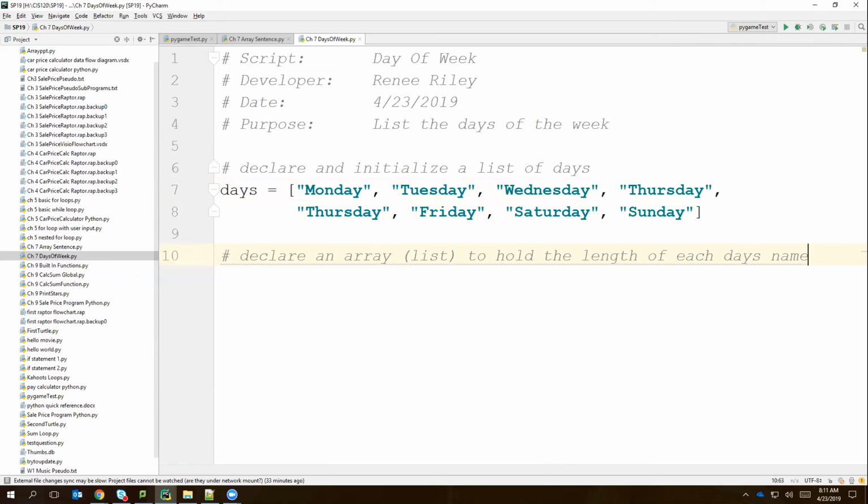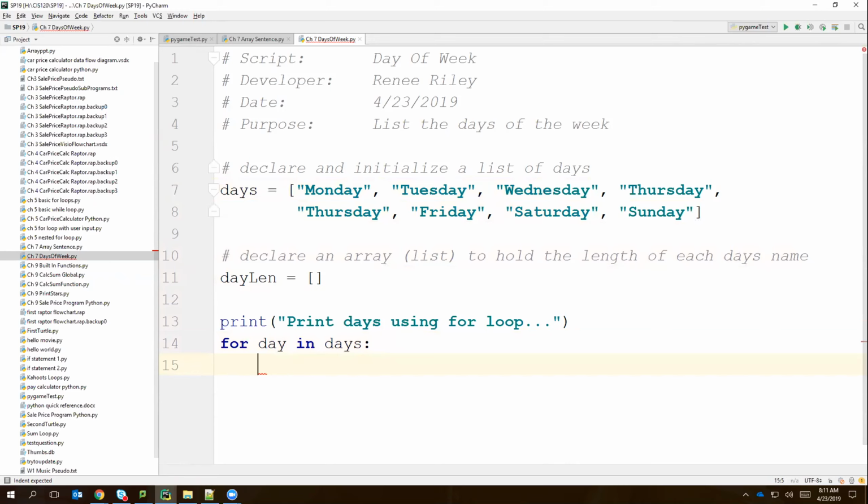And then we'll put our for loop. Now, in this for loop, I'm going to be looking at our days list. So for each item in the days list, I want to refer to that as day. So for each day in our days list, I want to do some work.